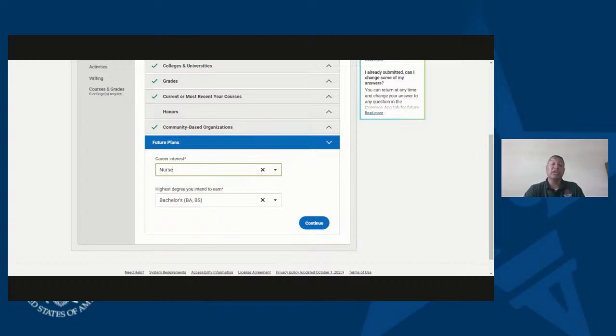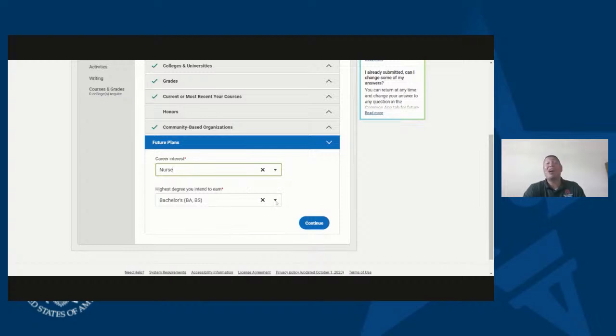Again, this is important for us to know so that we can see if you're a good fit for our institution. So for example, let's say that your career aspirations are that you want to be a nurse, but you're applying to an arts institution. Let's say Savannah College of Art and Design. They don't have nursing. So they might say, okay, Katerina is selecting as her major accounting, and she says she wants to be a nurse, but this is an art school. Why is she applying here? So, that sort of thing. We want to make sure that you're a good fit for our institution. So that's why we want to know what your career interest is.